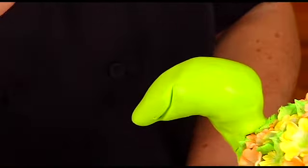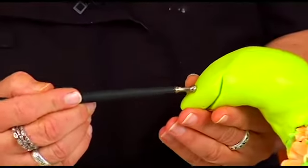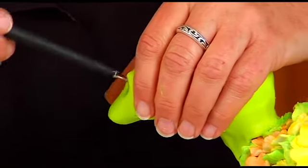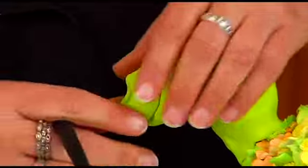Then I'm gonna take the medium ball tool. I'm gonna hold on to the little bugger's nose and I'm gonna push in and lift up a little bit to make nostrils. Push in and lift up a little bit.